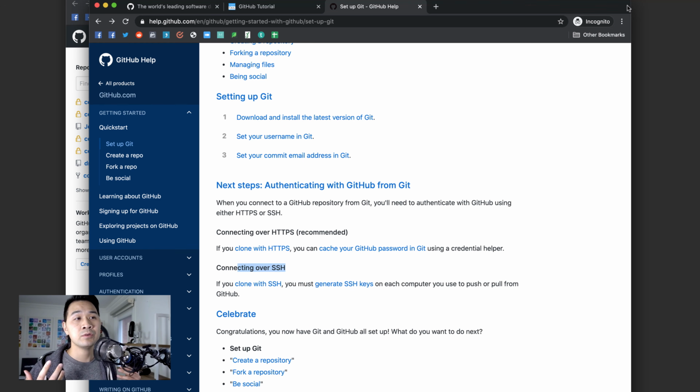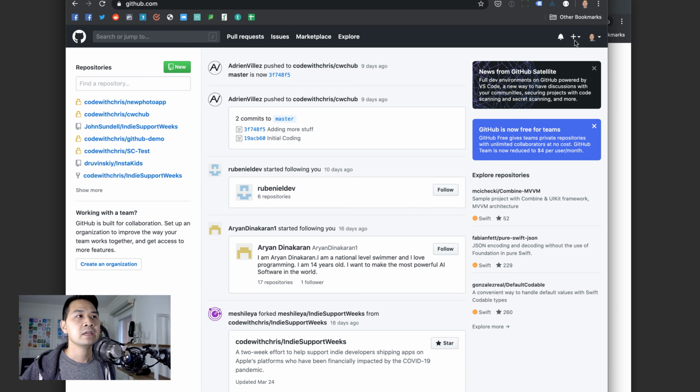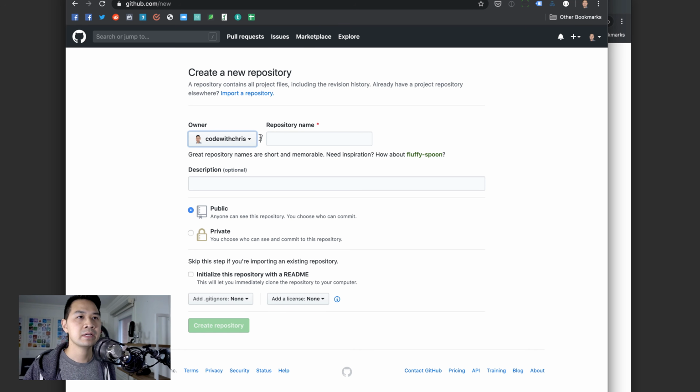All right, so if you either have an account or you just signed up for one, you'll see something like this. You can go into the plus symbol right here and go new repository. We're going to set up a new code repo for our YouTube one-day build, and you can name this anything you'd like. I'm going to make it public so that anyone can see the code, but I choose who can submit code to the repo, so that's important. For your own personal projects, you can obviously make it private.